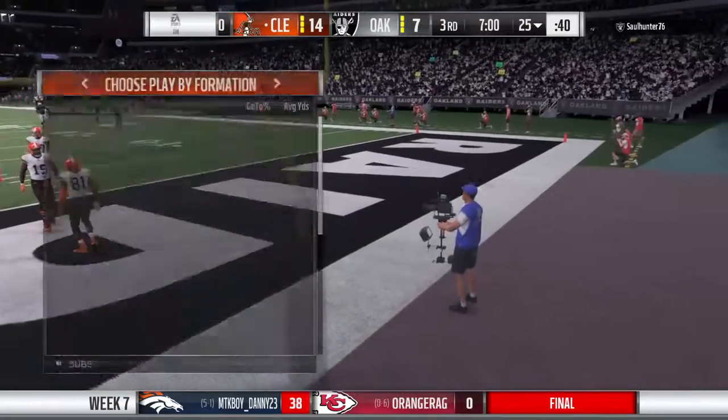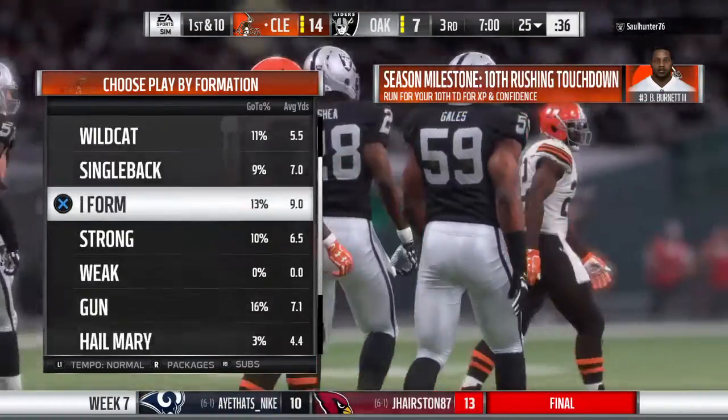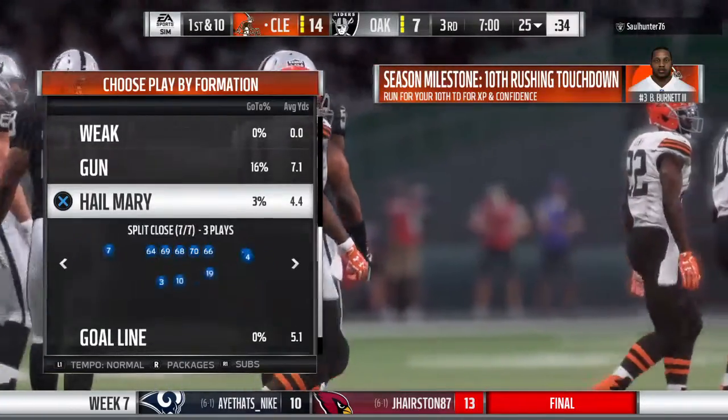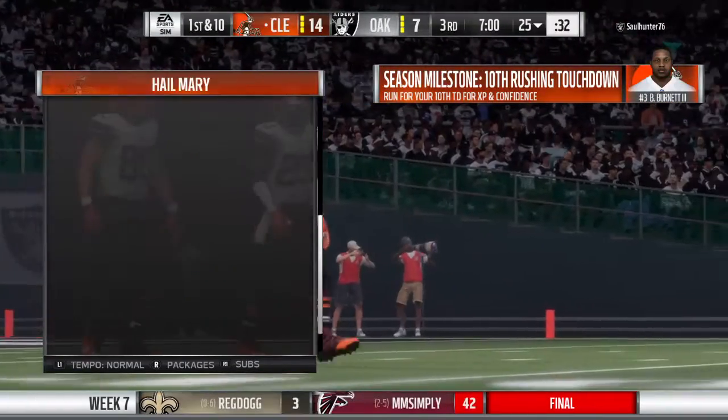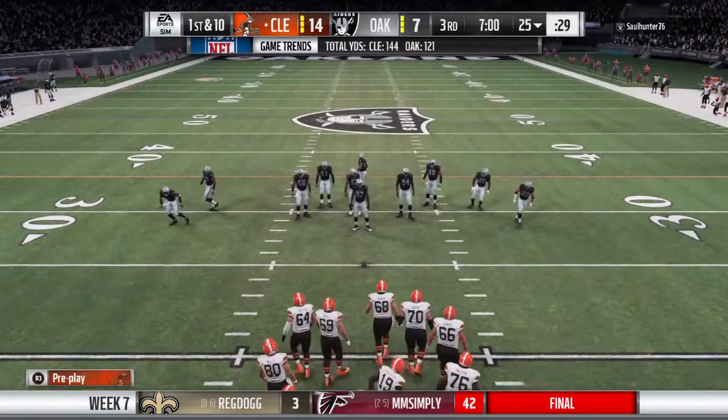And they will not get a chance to return this one as it's through the end zone for a touchback. Here's the Browns offense now getting set to start off this third quarter. They have the lead. Now they'll be looking for some separation here as we begin the third quarter.